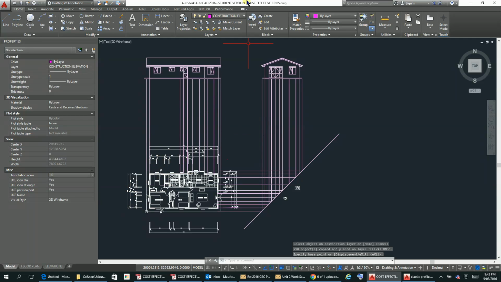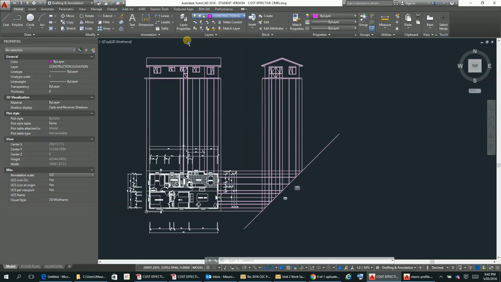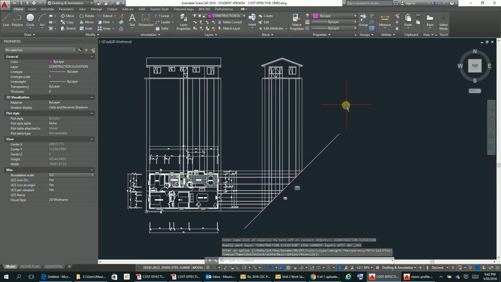Now what I'm going to do is turn off my construction layer just here, which is the magenta. Yeah, I'll turn the current layer off.